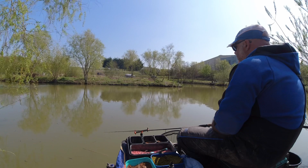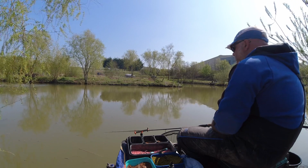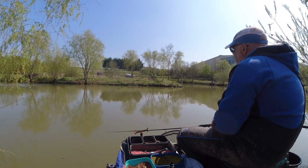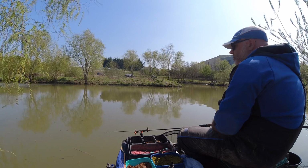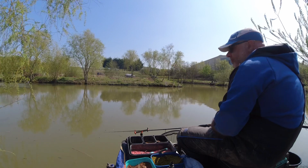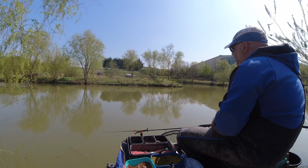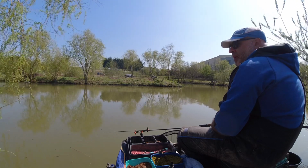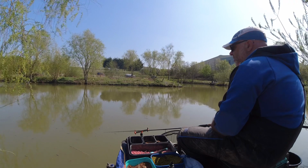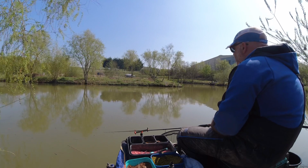Not sure if they're getting ready to spawn or what, because it's obviously been quite cold, but then it's warm today. But no, it seems to be fishing quite difficult. There's a few fish coming out in the other section. I think my section starts at peg 8, or maybe I'm either the first or second one in the section. But no one seems to be running away with it. But yeah, could do with a couple more fish at the moment, definitely.